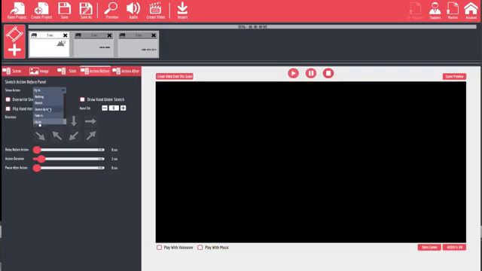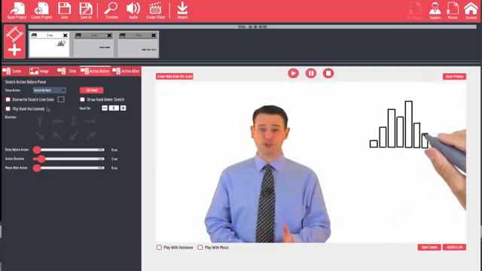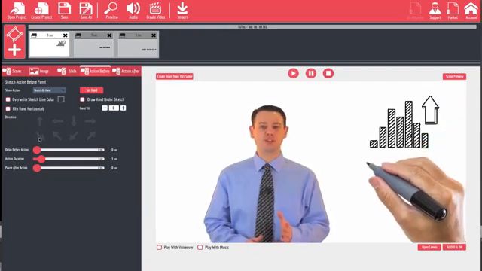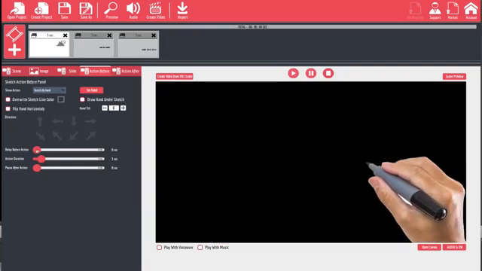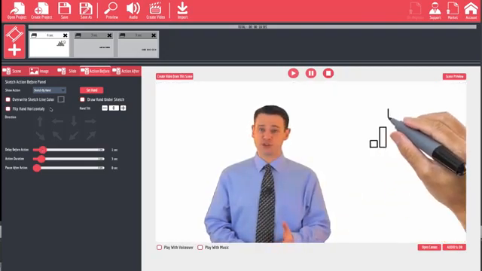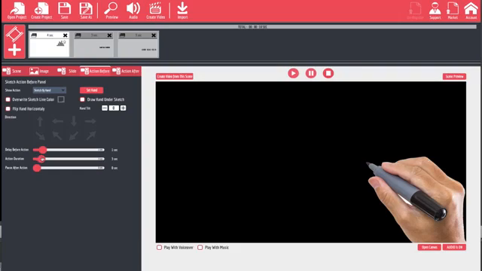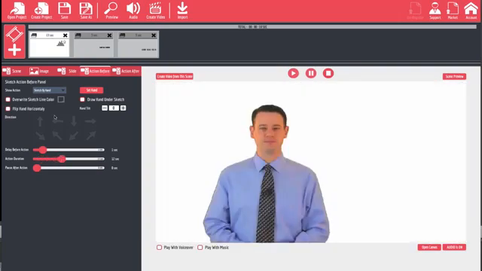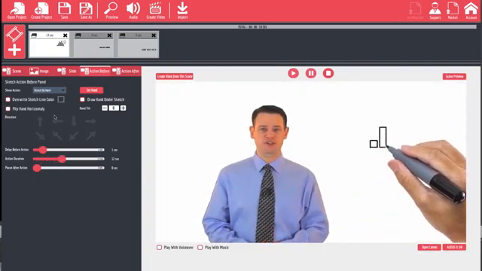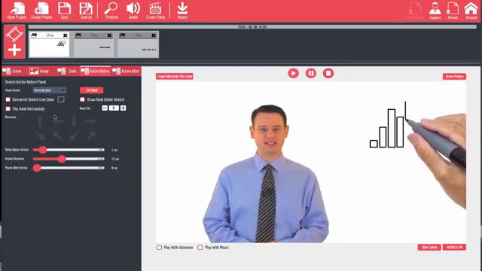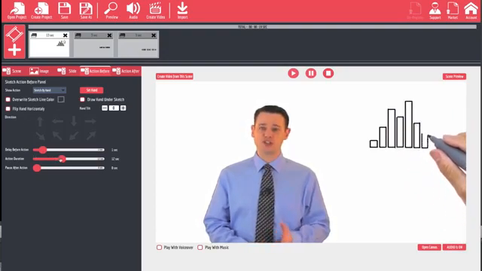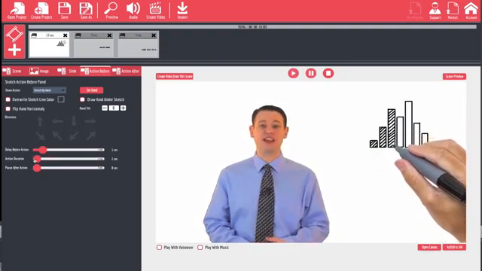Personally, I think it looks kind of cool with the sketch in hand, so I'm going to leave that there. Now, if I want to have any sort of delay, I can put a delay here, just like this, for 1 second. You'll see that it takes a second before the hand comes up to draw, which is kind of cool. And the action duration, we can actually slow this down if we want. So now watch what happens here. See how long it takes him to draw? So we can change those types of speeds and make it faster or slower.